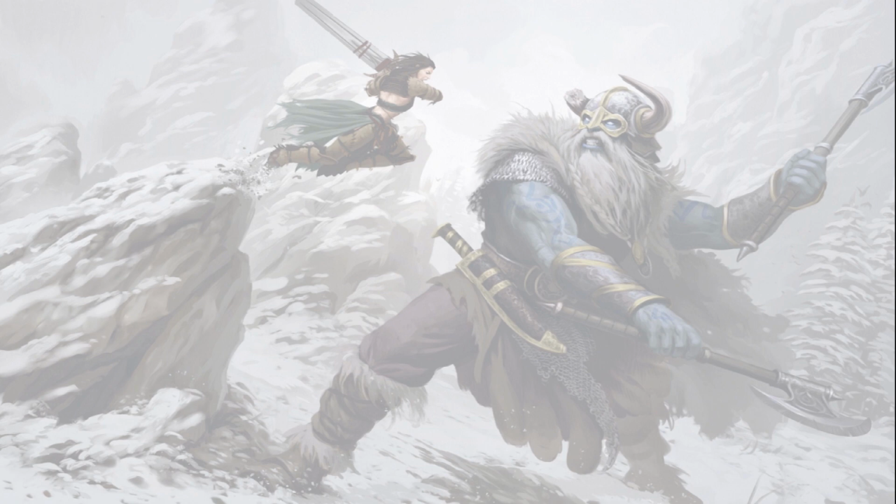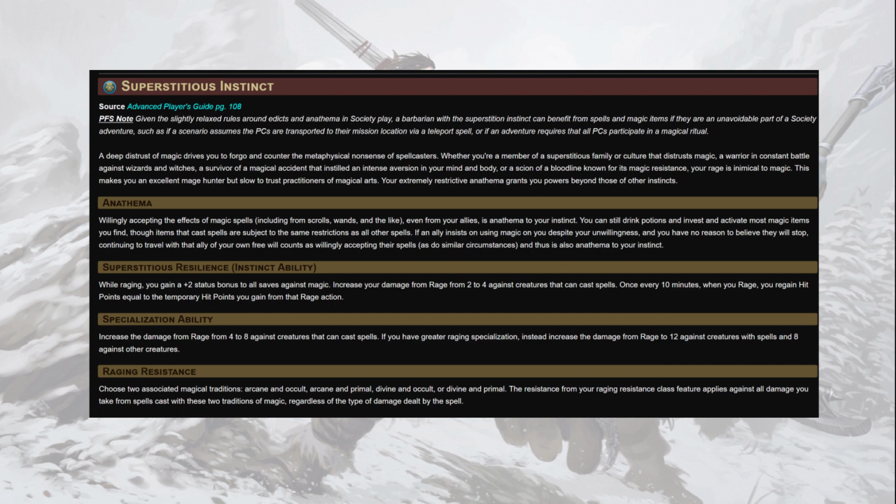Anyway, Barbarians got that superstition instinct. Everybody loves it. Not everyone loves magic though. This means while raging, you get a +2 status bonus to all saves against magic, which is huge. Increase your damage from rage from 2 to 4 against creatures that can cast spells. Once every 10 minutes when you rage, you regain hit points equal to the temporary HP you gain from that rage action.